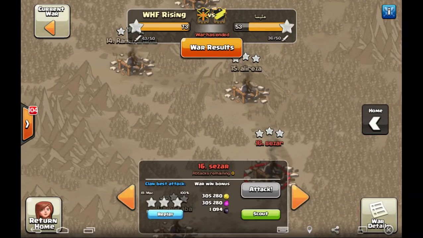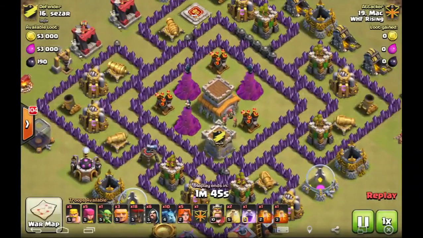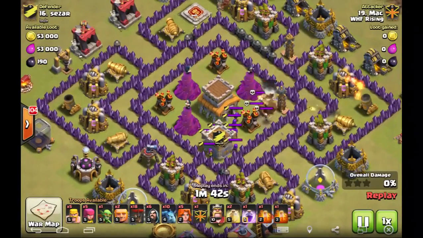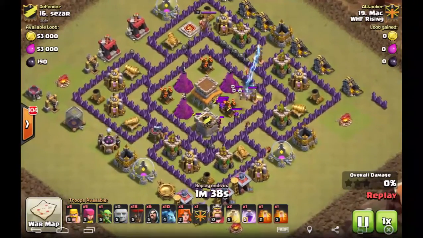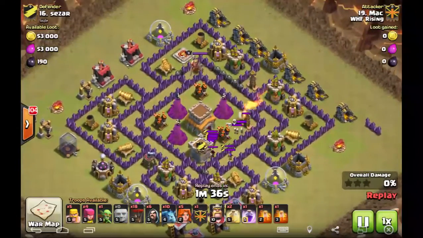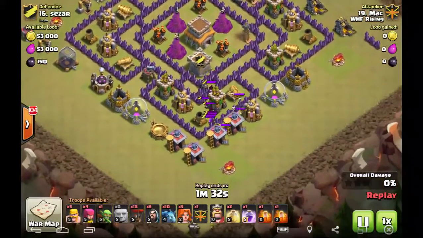We're going to do a GoVaHo, and then we're going to follow it up with a GoVaHo. So I've got a GoVaHo going in here. We've got 18 loons, which is just way overkill. That's just insane. Actually, you know what? I think I said a GoVaHo. I think it's just a Valo.